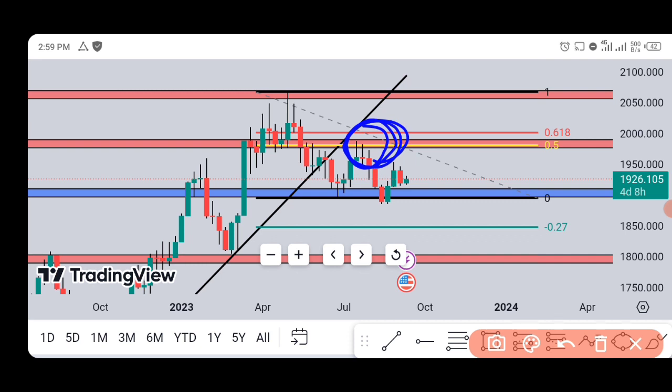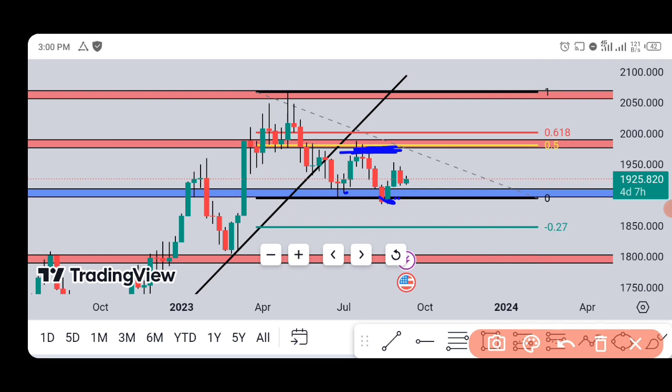What we are expecting in this kind of situation is a move from A to B, from B to C, and from C to D. This move was supposed to give us C to D, but the market failed, and we created a double bottom. The overall direction is still bullish on the monthly, but giving us a short-term selling opportunity. This is not a double bottom until we break above the previous high.